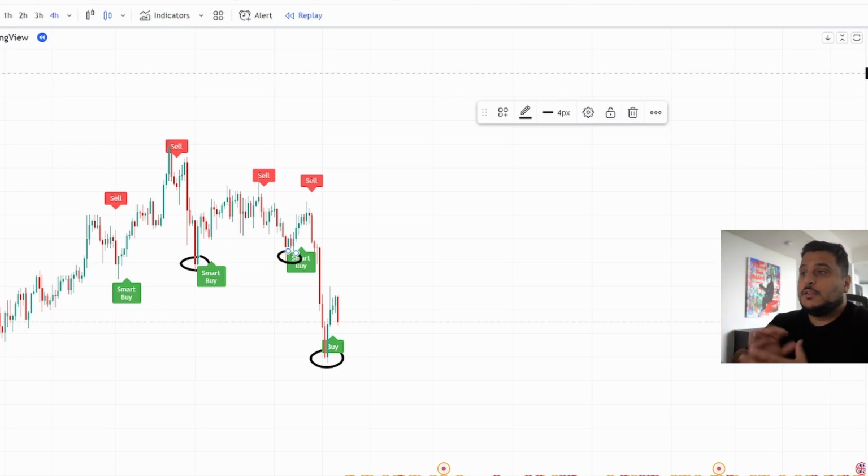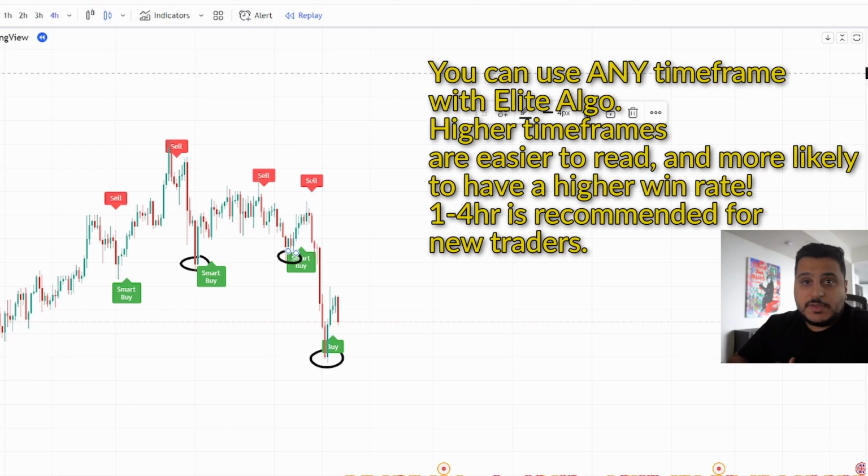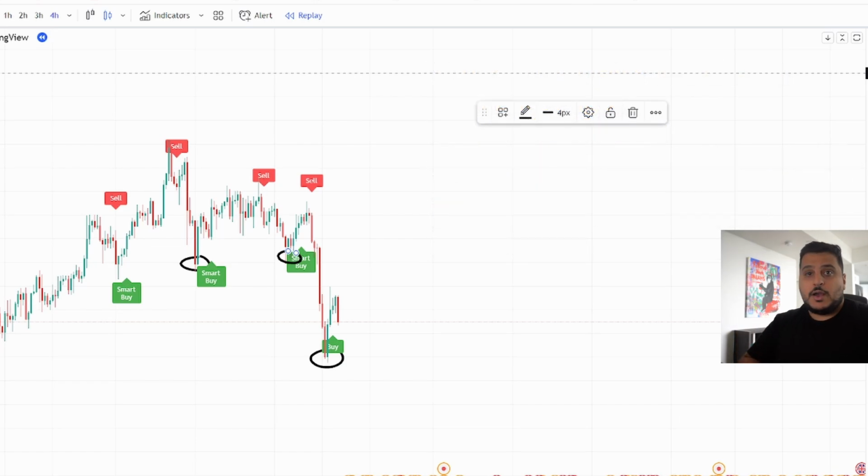Now, before we actually show this, there's something I forgot to mention in the video. You can use any time frame you'd like, but obviously the higher the time frame, the easier it is, and the more likely that you'll have a higher win rate when it comes to trading, guys. So if you're a new trader, I highly recommend that you start off with the 1-hour and 4-hour time frame. And once you gain more experience, once you get better at trading, you can start going lower and lower until you hit that 5-minute. I do not recommend trading the 1-minute time frame. It's a little bit too fast to make good decisions. But if you're a good trader, you can probably pull it off on the 5-minute and the 15-minute time frame fairly easily once you have this strategy down pat and you know exactly what you're doing.